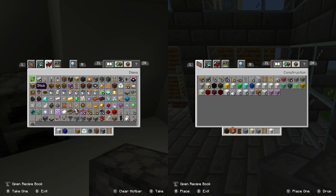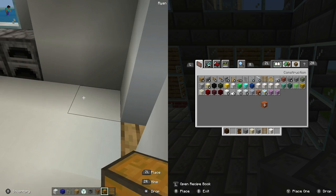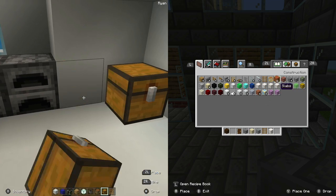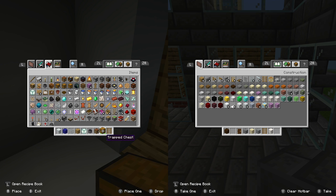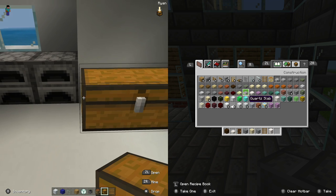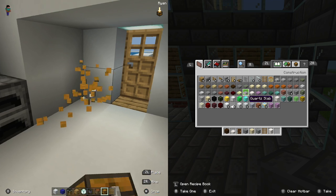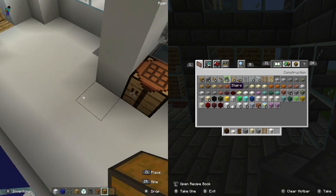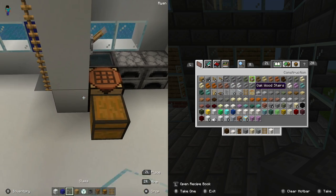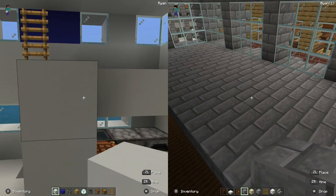And then what I'll do, excuse me, thank you. Sorry for that sneeze that came in there. I'm going to put some chests. Oops, is that a trap? Yeah, I don't want trapped chests, I want a normal chest. There we go. So right here will be like a mini kitchen. Actually, I'm not going to have chests like that. I'll do this, and then I'll make this come over one more. So here will be the yacht's kitchen, like this.